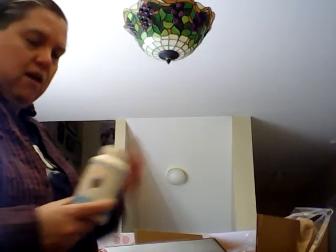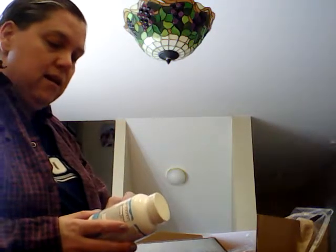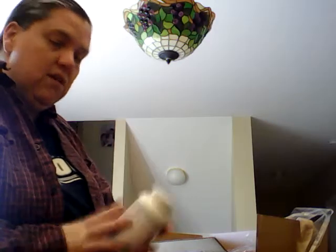Let's do the boys' Kid Sense Mighty Vites, which just arrived. They take one of these every day. During the winter, we were taking one of these every day and giving shots to everybody every day. But now they just do this. It is fortified with wolfberry power, as well as vitamins A, C, D, E, a bunch of the B's, magnesium, zinc, all the good things to help kids stay healthy and keep growing. So we want that. So we got them that.